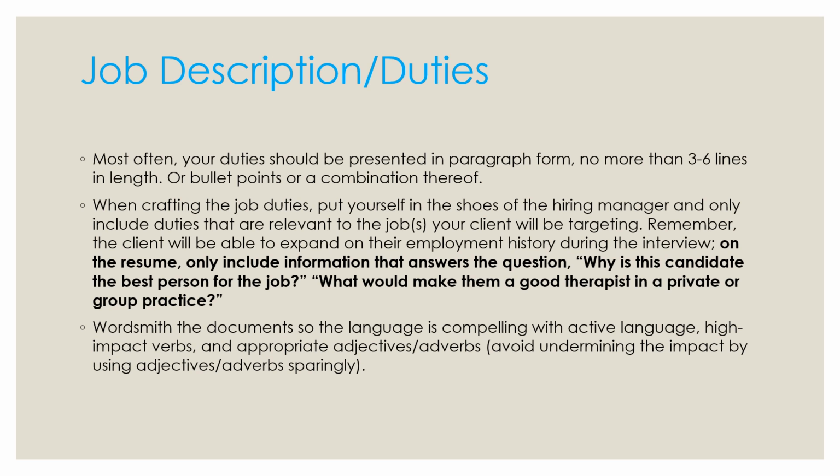Wordsmith the document so the language is compelling with active language, high impact verbs, and appropriate adjectives and adverbs. Avoid undermining the impact by using adjectives and adverbs sparingly. So you're going to see a couple of examples. I think that's what will really make it come alive for you. But if you keep in mind strong verbs to start out and good language that is simple and compelling and to the point.